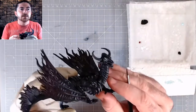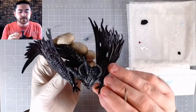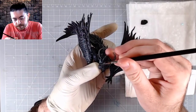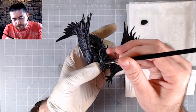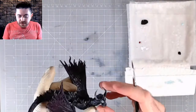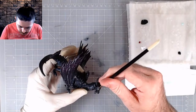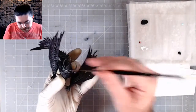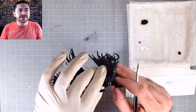And there we go. See if I can't pull that out a little bit more. And once that dries, I'm gonna go ahead and do a second layer even closer into the center. Yeah, he does kind of look like a supervillain right now, doesn't he?